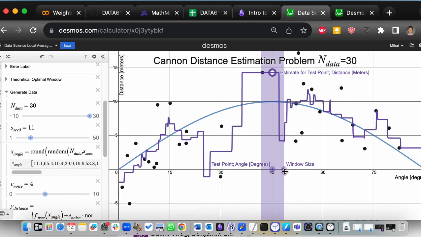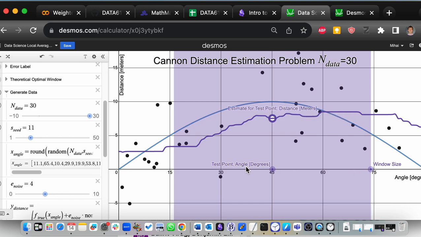And on the other hand, you have a very big window size, like this. That would be low variance, because it's not moving a lot, but high bias. Again, because you're averaging points that are far away, and that leads to high bias. So you can really see what is causing the bias here. In more complicated models, you don't really know why it has bias. You just know that it is biased because of the way that the error is. So this is a really nice problem, because you can really visualize why there's bias. You have such a big window that you're taking points that are far away. Those points don't match the real point that you want. Okay, so that's underfitting, overfitting, and bias.